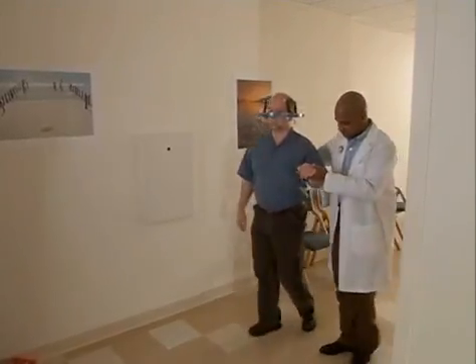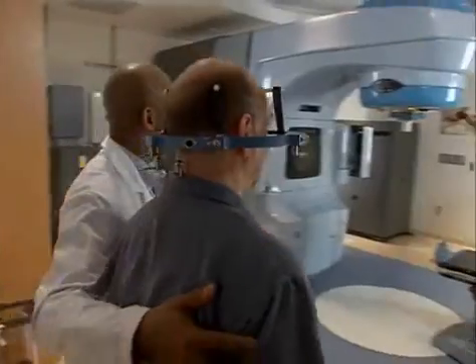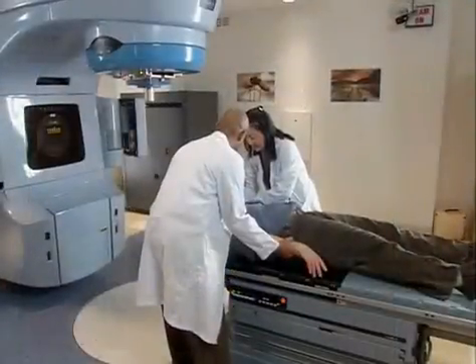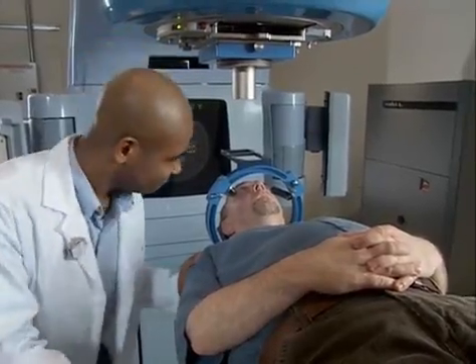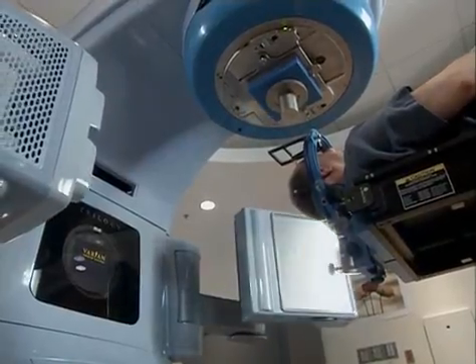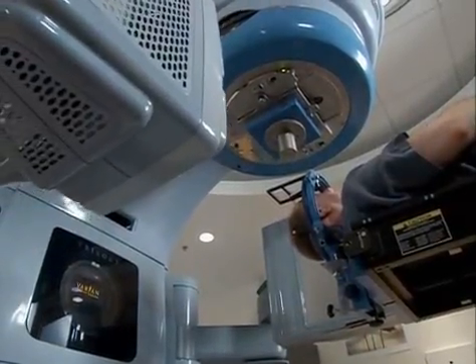After the plan has been completed and checked, you will be escorted to the treatment room. During treatment delivery, the radiation is delivered according to your plan using the Trilogy system. This is a very powerful and accurate machine that was specially designed to deliver high radiation doses to very small targets with extreme precision. To position you for treatment, the doctor will attach your immobilization system to the couch, taking great care to ensure that you are properly positioned and as comfortable as possible. An imaging device on the Trilogy system enables a member of your medical team to check your position and make fine adjustments of the treatment couch if needed.